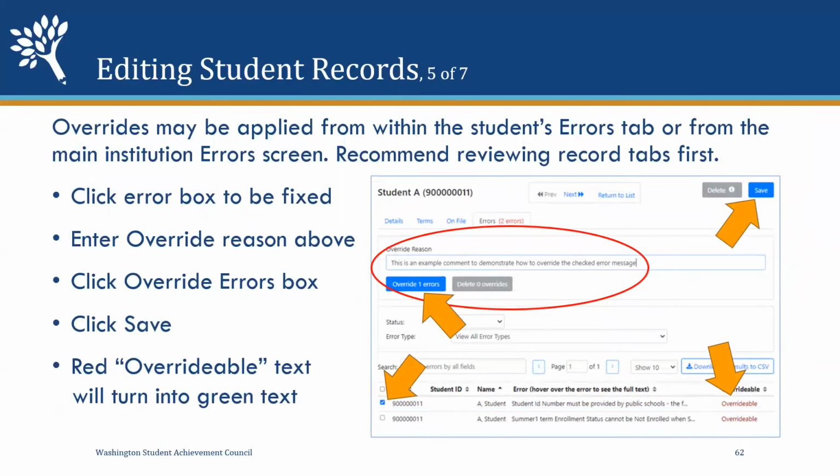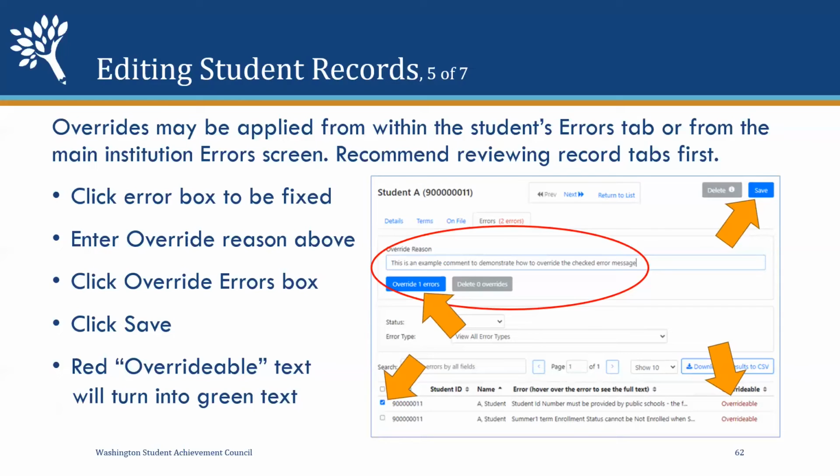As I mentioned, overrides can be applied from within the student error tab or from the main institution error screen. Before you start entering overrides from the institution error screen, we do recommend that you review the student record first to be sure that whatever override information you put in there is accurate.